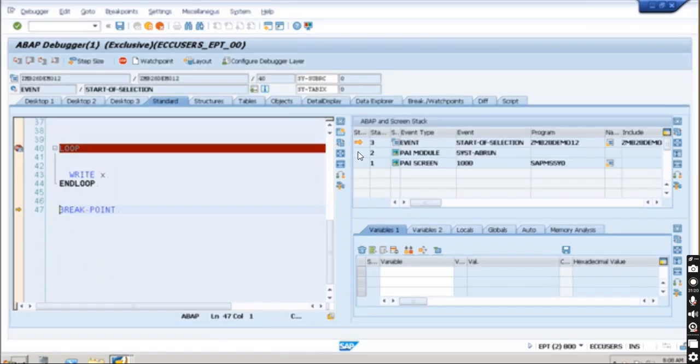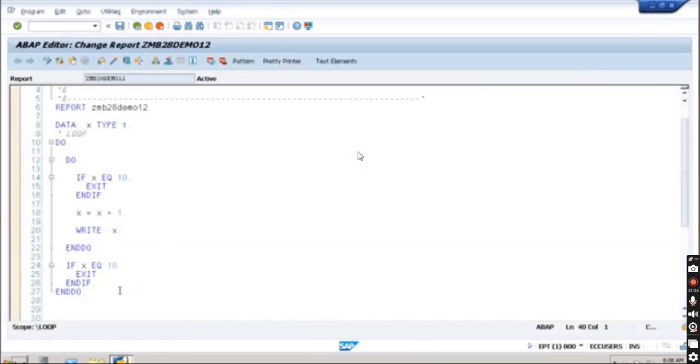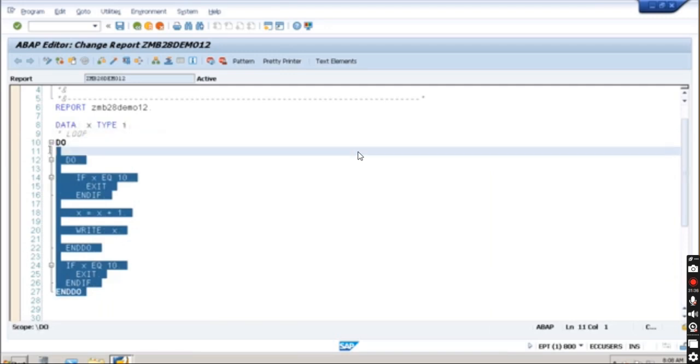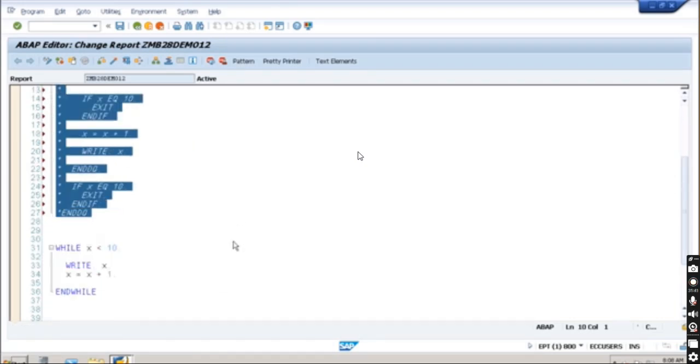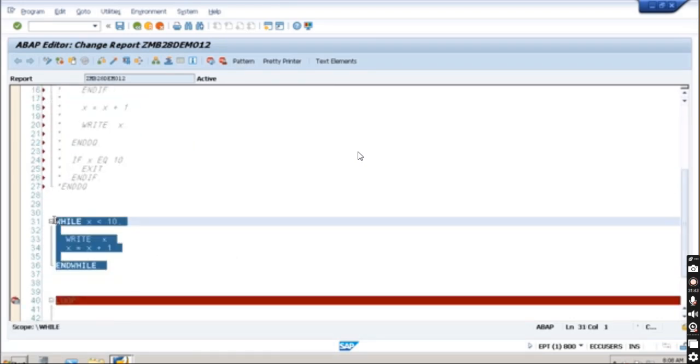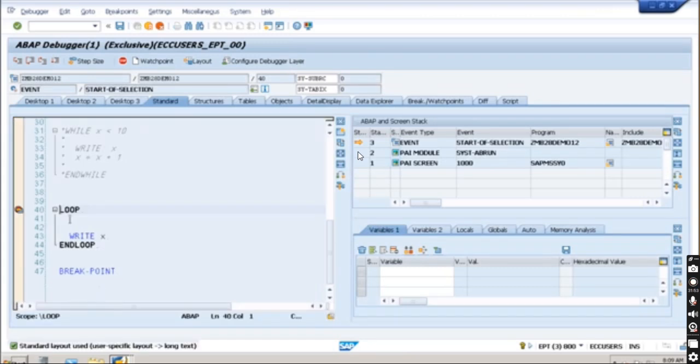Okay, you can see that after this loop, it has just this loop is there and loop is there. Let me make it a bit clear for you. Just comment this and just comment this one. Okay, activate this, press F8 and just observe what is happening.